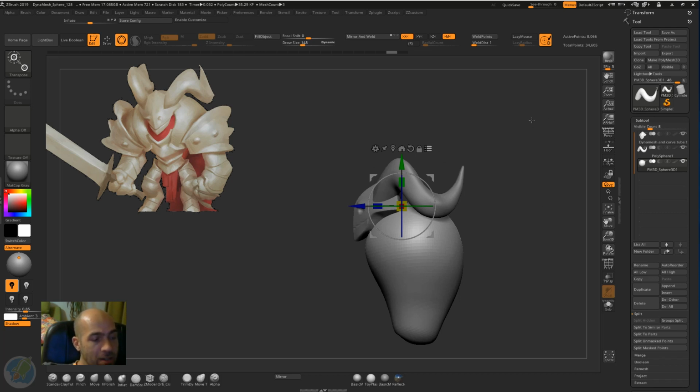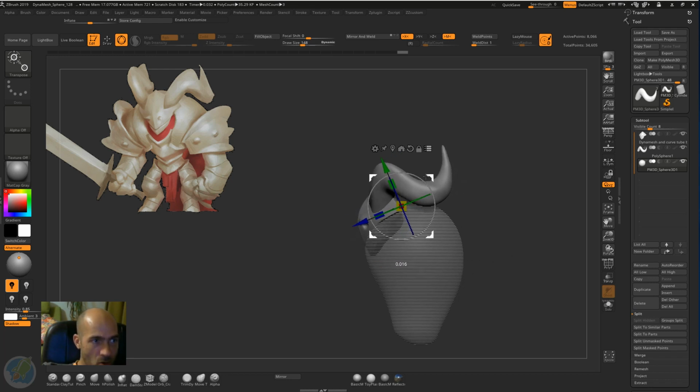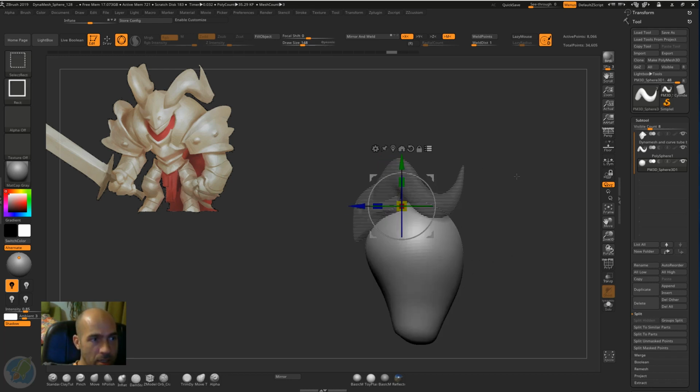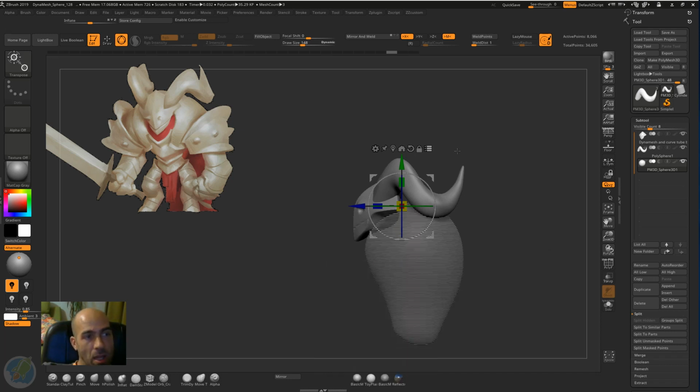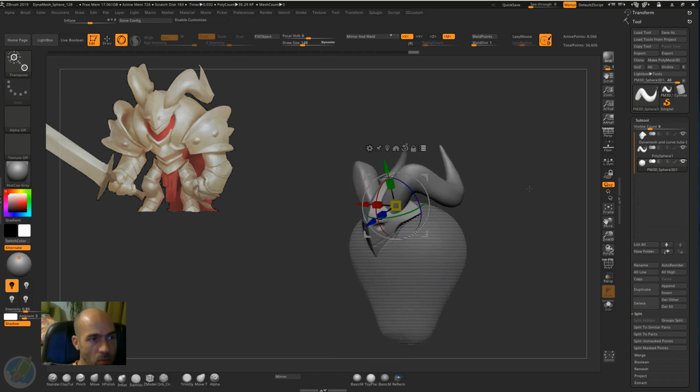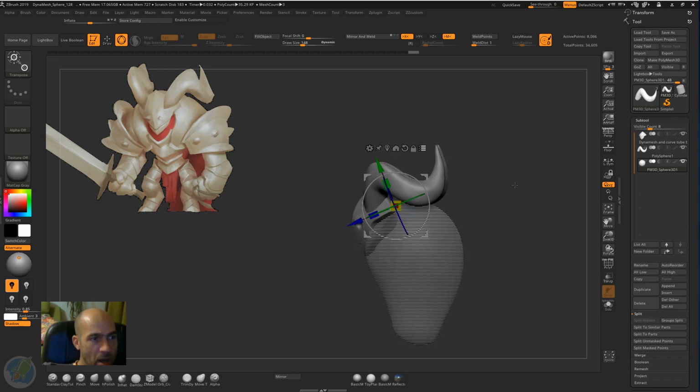So what do we do? We press Ctrl Shift and drag this green rectangle to select only the head and the horns, and the body becomes unselected, and now we can move only the head and the horns. The other way to do it is Ctrl Shift Alt, and then the rectangle is red, so we are excluding the body from the selection, and then we just rotate, and we can see it from all angles. It's looking better now.